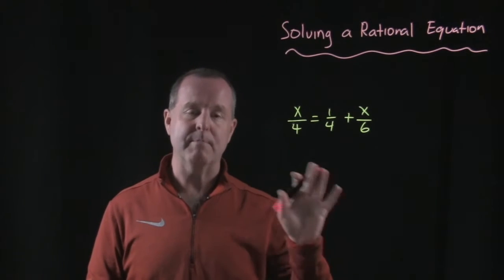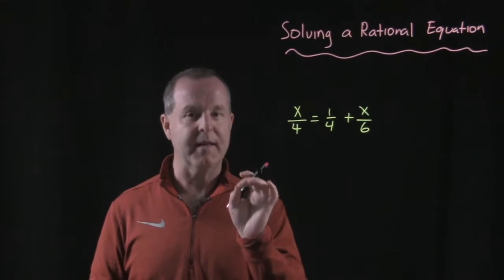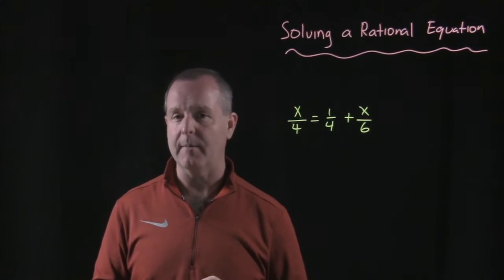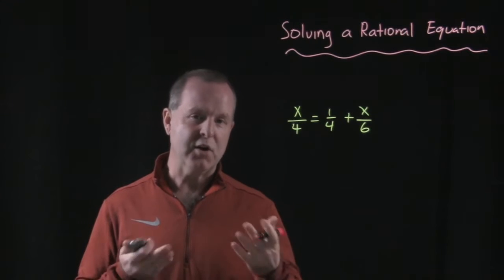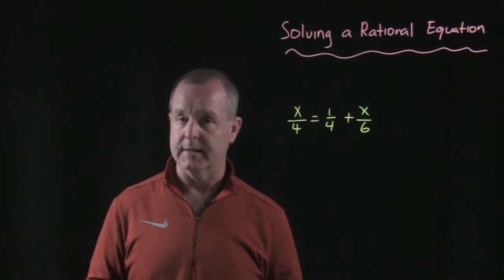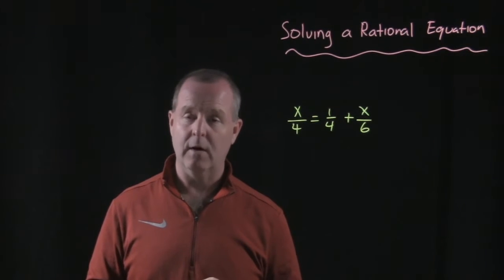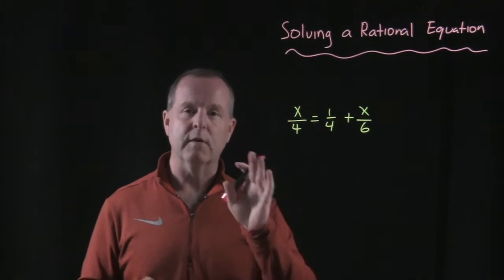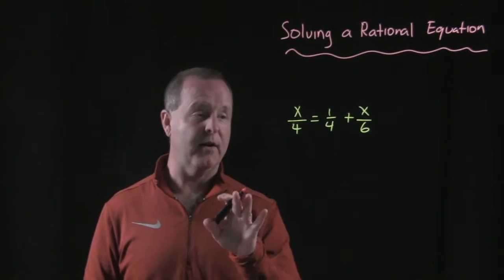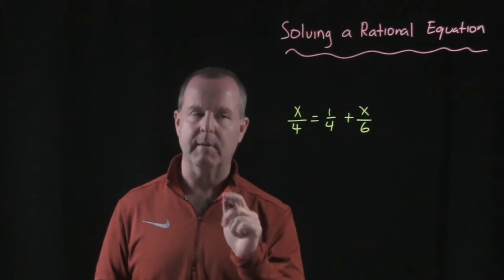Now, I want to give you a little bit of a secret, or a tip, of how we can best solve these. It has to do with the idea of the lowest common denominator. So looking at this equation here, can you determine what the lowest common denominator is? No, it's not 4, not 10. You're right, it's 12. So if I can determine the lowest common denominator, in this case 12, I'm going to use that to my advantage.